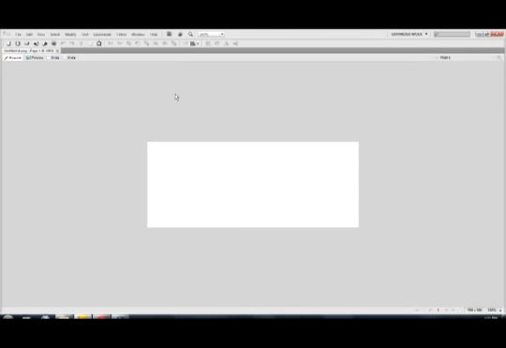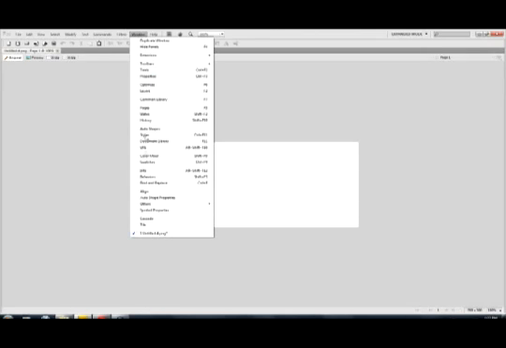So it has my image, and as you can tell in my Fireworks here, I'm not sure what yours looks like, but it's probably very similar to this. But mine has no panels, no windows open, no tools, no features available. It's just this blank white image. So what I need to do to turn on my tools, and if you have some on, this is how you can enable and disable them, turn them off and on, and actually set them up for your liking. So what you do is you go to Window. Here in your top bar, you go to Window, and this is a list of all of the panels or windows.